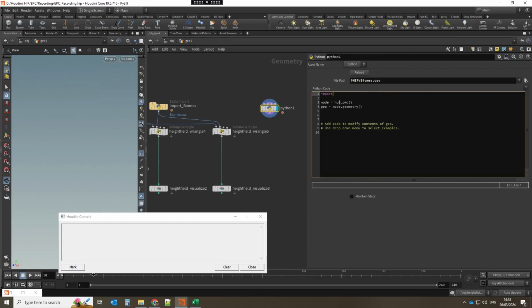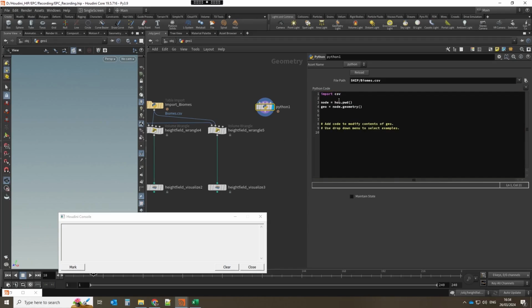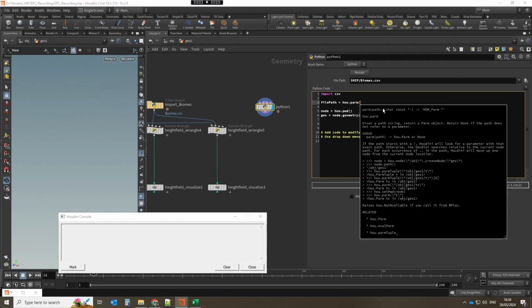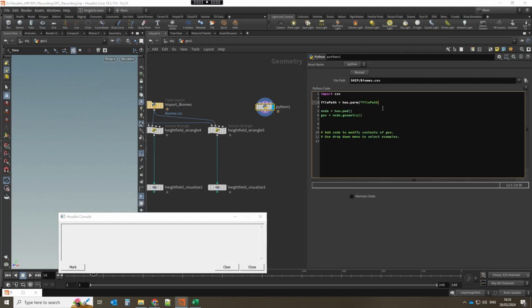And we're going to import the CSV library. So to get the file path, let's do that. Equals hou.parm file path, which is what we named this parameter.